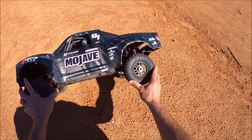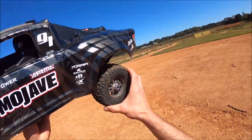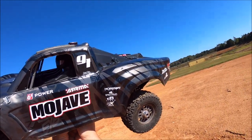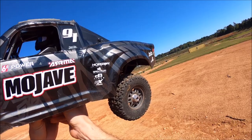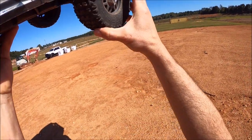The only change I did make is I went ahead and threw on the +2mm wheel hexes from M2C, because even with the +1mm that Arrma did, it did help a little bit, but I was still having issues with my wheel nuts coming loose on me. So I went ahead and put these on here, and they do have the option to run two wheel nuts, if you guys can see that.